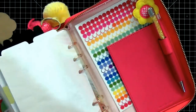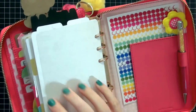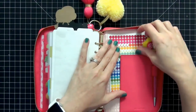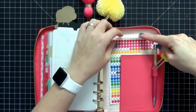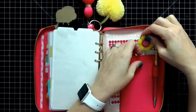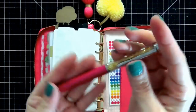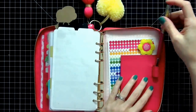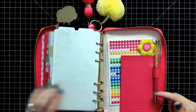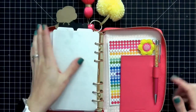I have another fly leaf that I keep on the back to protect everything and keep the last page from curling, which is especially important when the planner is this packed. I also have the Planner Junkie transparent dots and a really cute flower paper clip — I'm really into the felt ones as well. The last thing is the Philo Alley Pen Gem in pink and yellow, perfect for summertime and pink lemonade themes. I use the pen gem when writing on post-it notes and leaving myself little notes in the planner.